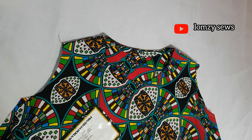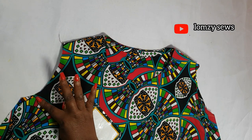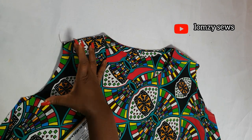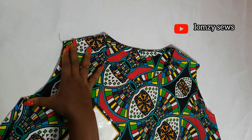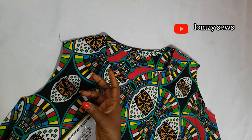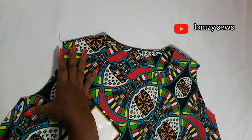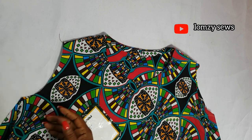So the next thing I would do, now I made a mistake. I watched my video and found out I used 9 inches for the length of my armhole. Go ahead and use 10 inches if you're my same measurements. If you're smaller, you can use 9 inches, that's okay. From size 14 and above, you can use 10 inches. That way it will sit properly. But I'm going to manage my own like that since it's a circle dress.